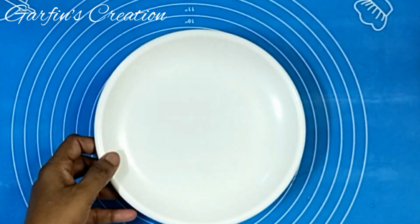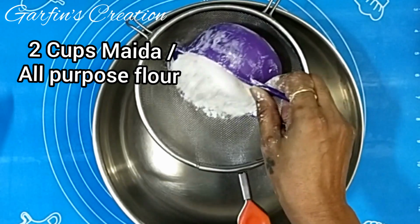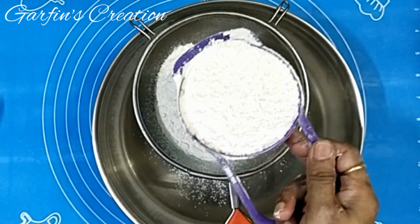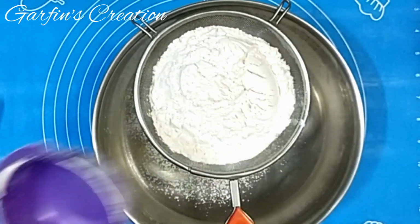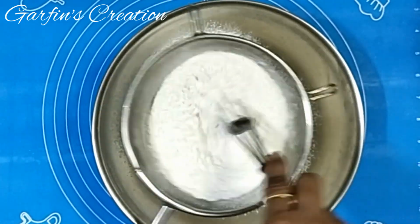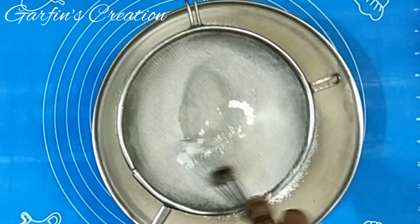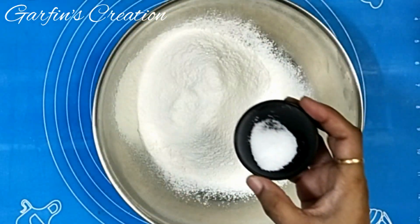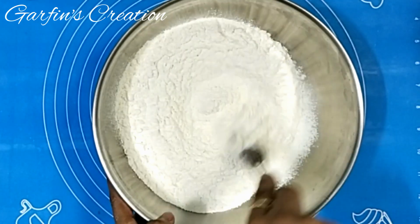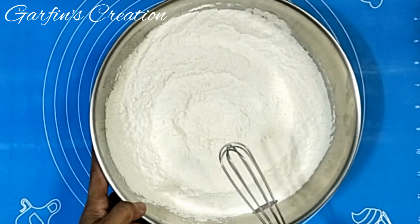While the yeast gets activated, let's prepare the dry ingredients. I have taken 2 cups of maida or all-purpose flour. This is approximately 250 grams of all-purpose flour. It's always better to sieve the flour before use. And now once this is done, I'll be adding half a teaspoon of salt. Combine the salt and flour together.